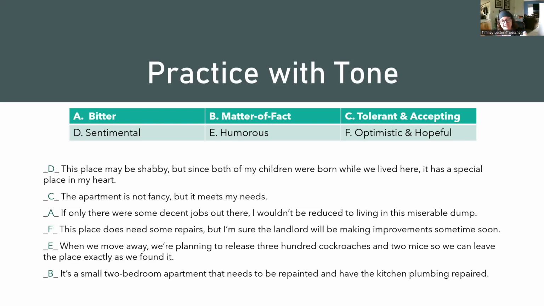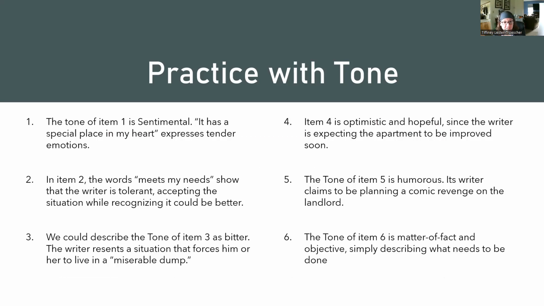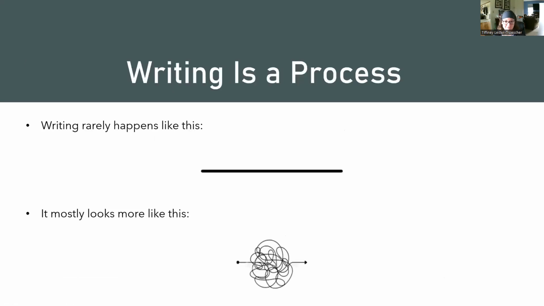Each statement and each tone reveals a very different attitude about this apartment. 6 different attitudes about this particular apartment. And you can tell what each of those 6 attitudes are based on the tone of each statement written. And you can kind of see here on this slide, if you're wanting some extra help, it goes through and explains each one a little more. So I'm going to keep moving on.